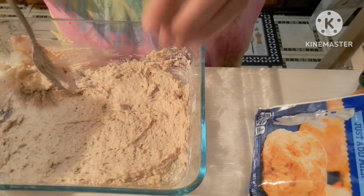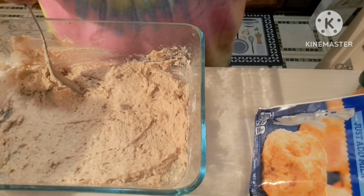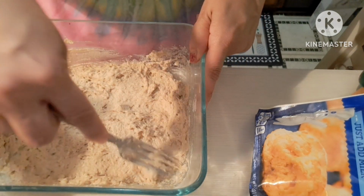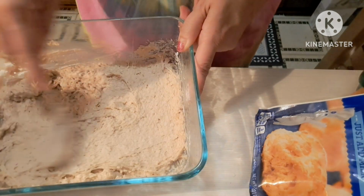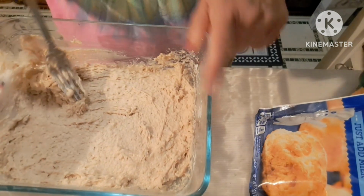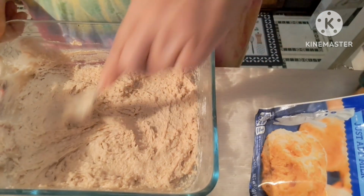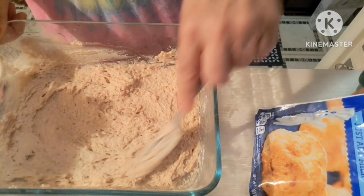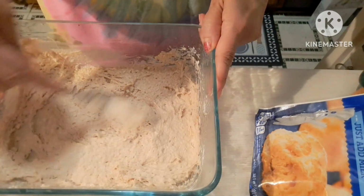Now usually with cobblers you put your topping on top. I'm not going to do that. I'm going to give it kind of an upside down pineapple kind of feel. That's why my batter is going on the bottom. So it's going to be kind of like a pie crust. So we'll see. We'll see. It's not a real pineapple upside down, because we're going to scoop it right out of here. But we're going to see what kind of disaster I come up with.